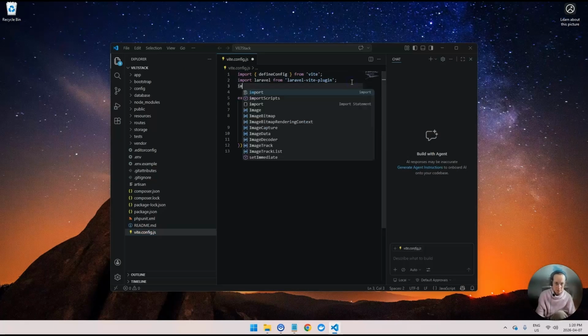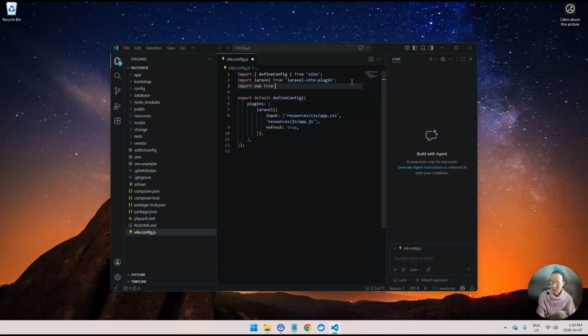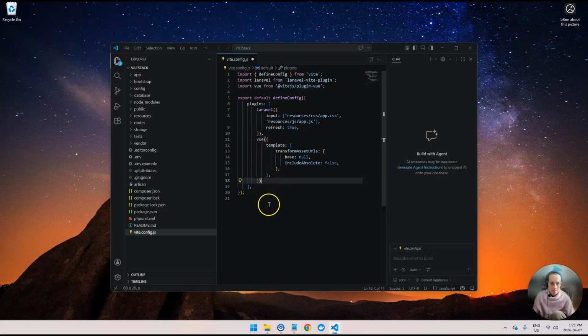We're going to import Vue, JS plugin.vue, and then I'm just going to paste in the next bit of code here. All these settings, save, and then close that.